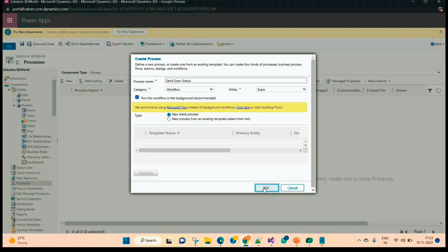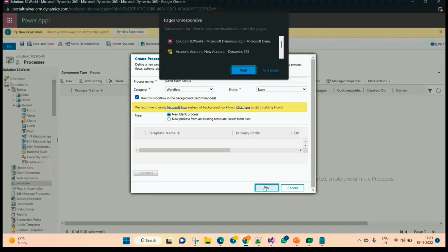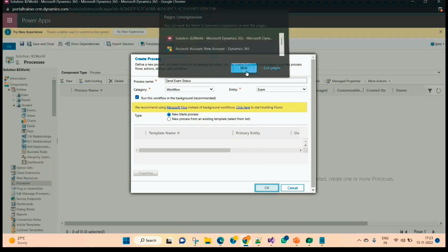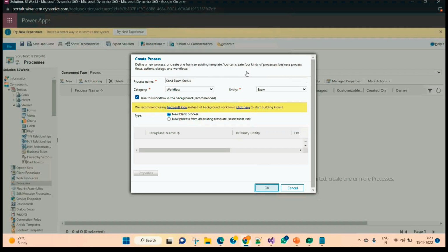Click on OK. It was entity specific. Whenever you want to write any workflow for any specific entity, you need to select that entity.